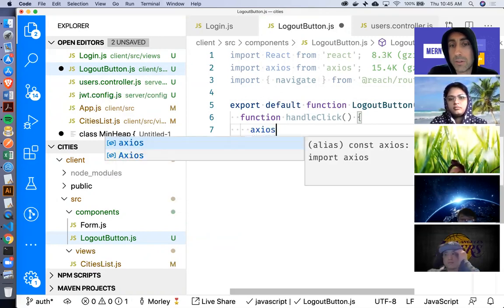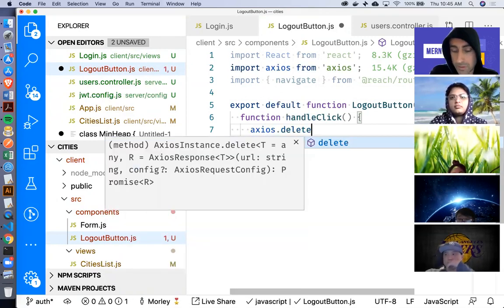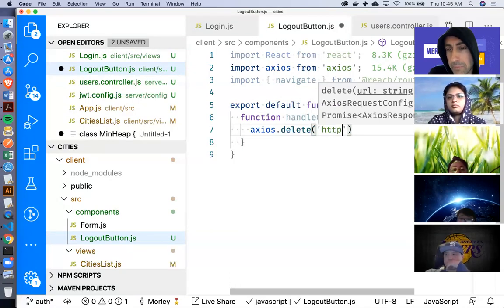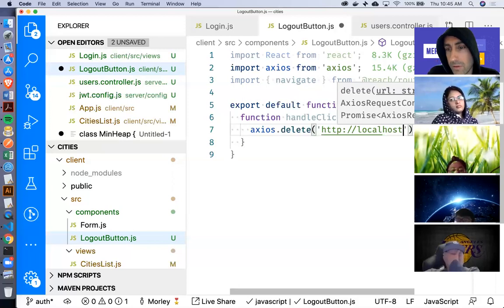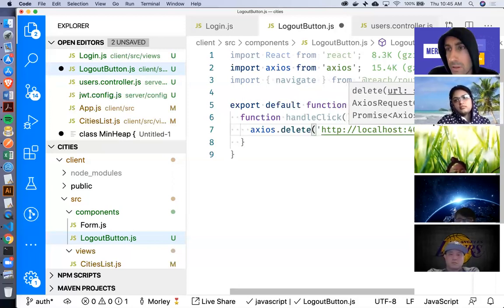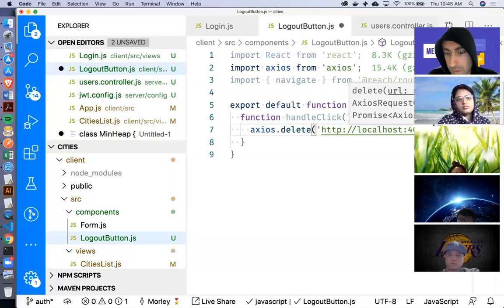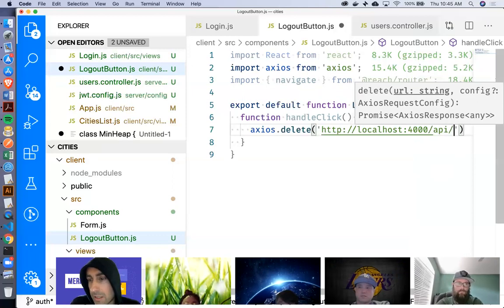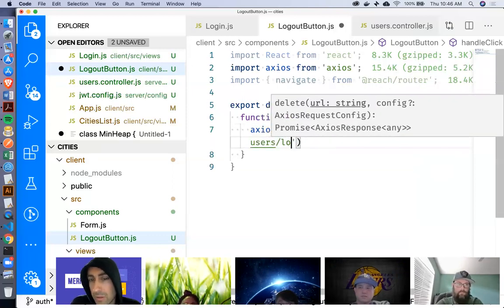I'm going to say Axios dot delete. Okay, and the route that we wrote in our backend is going to be /API/users/logout.